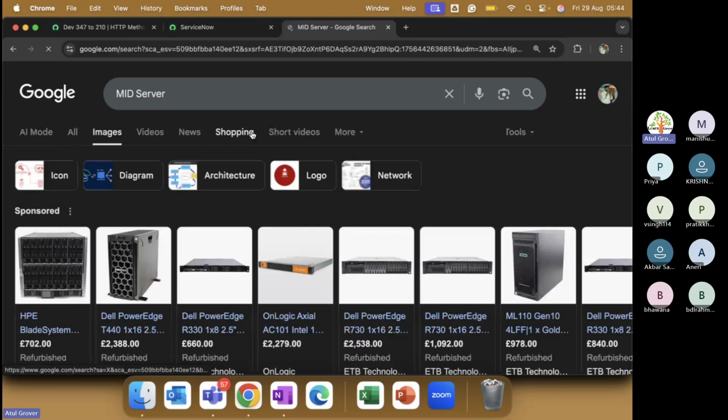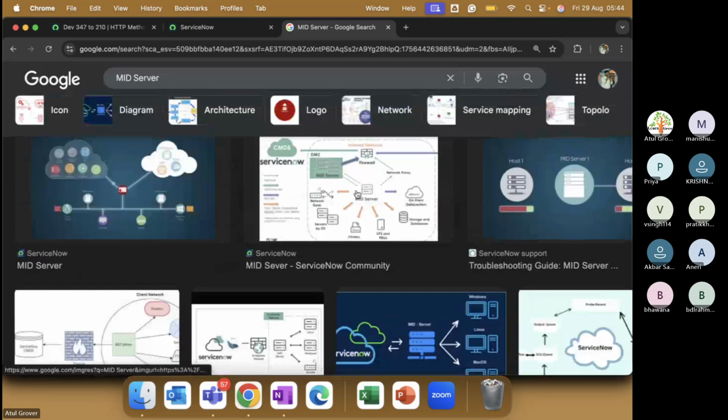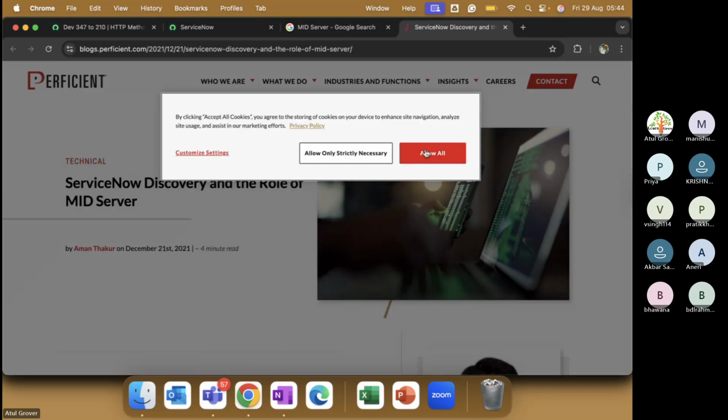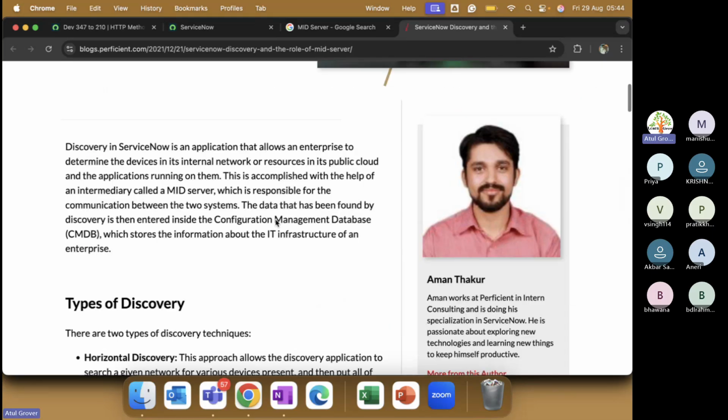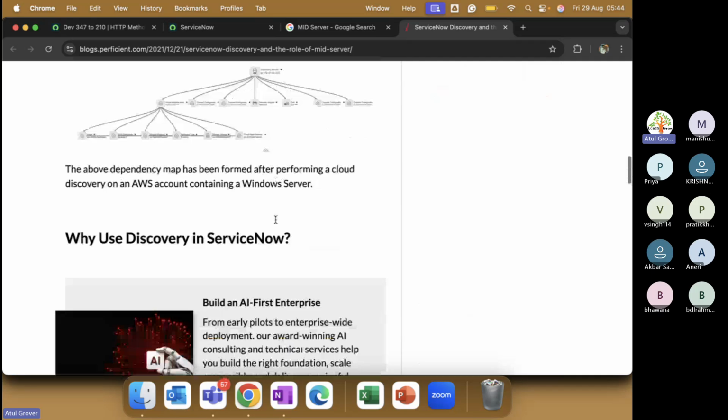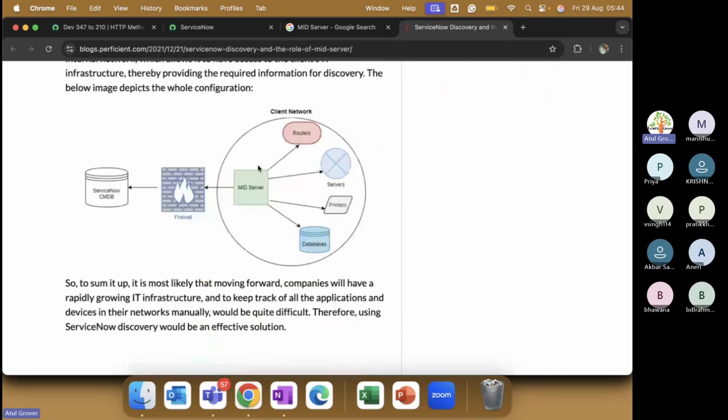you understand better. Look, this is a nice picture to see. Mainly what happens is the customer says I don't want that ServiceNow interacts directly with my platform or my instance. We put a mid server in the middle. ServiceNow sends a request to the mid server. Mid server sends a request to the client. Sorry, this is my ServiceNow, this is my mid server. So from here to here the request goes, and from here to here the output comes.